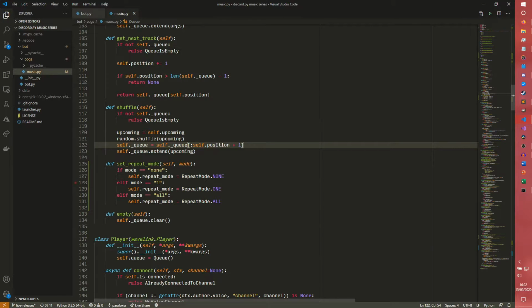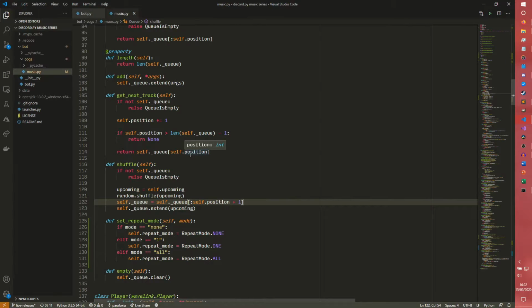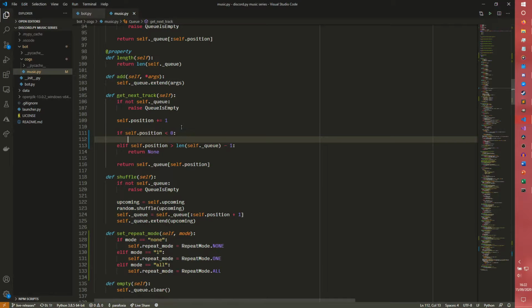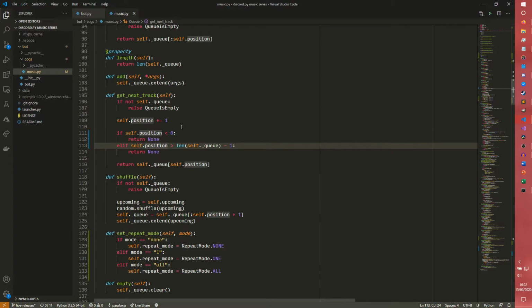So we need to then use that in the get next track to work out whether or not we should repeat the queue. This needs to be an elif now, and we do need if self.position. Actually, I'm not sure if we do need this, but it's in the notes. I may have skipped this before, and I don't remember if this stage in the process works without this. So I know that works, I'm just going to include it in there.